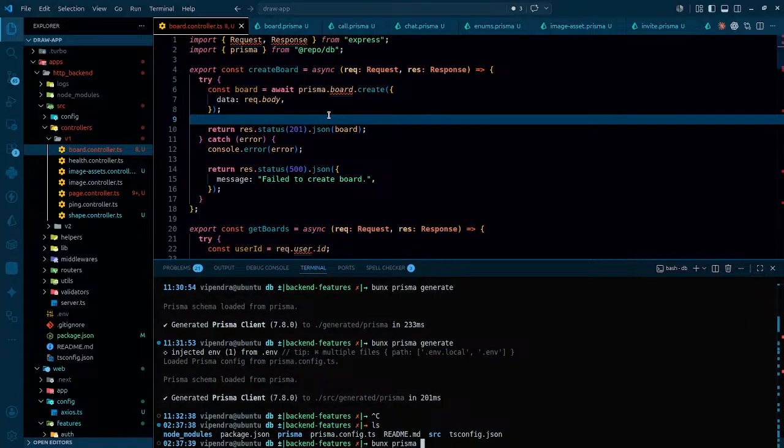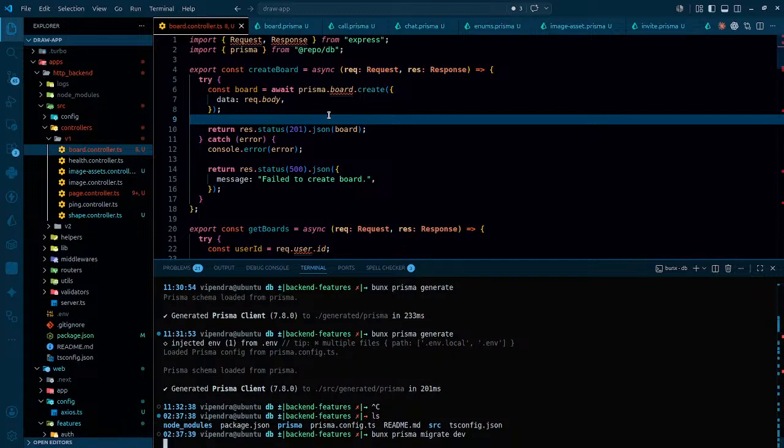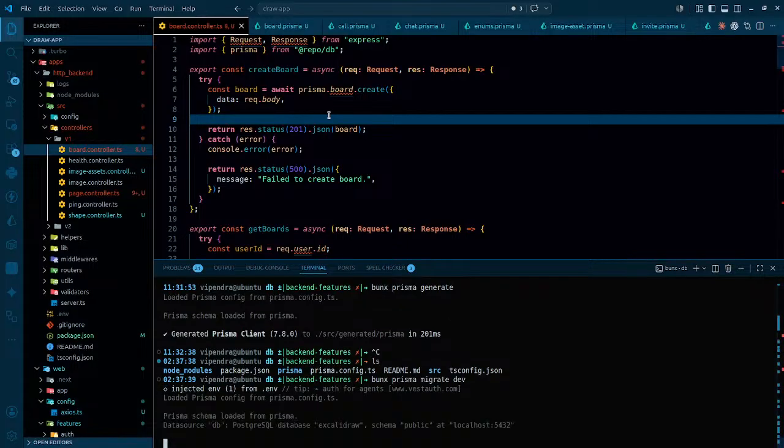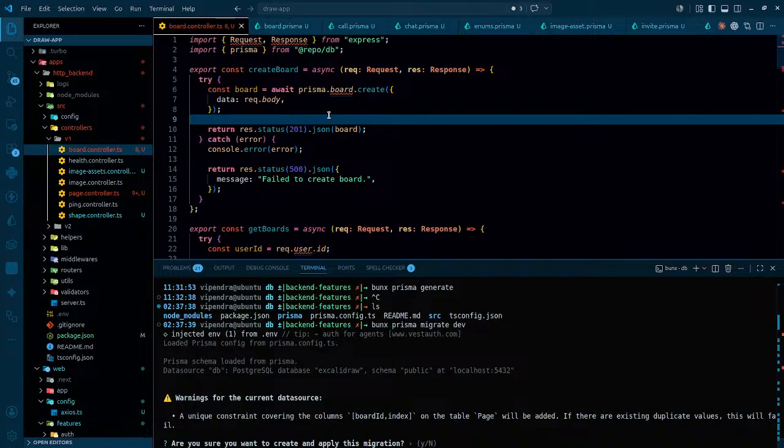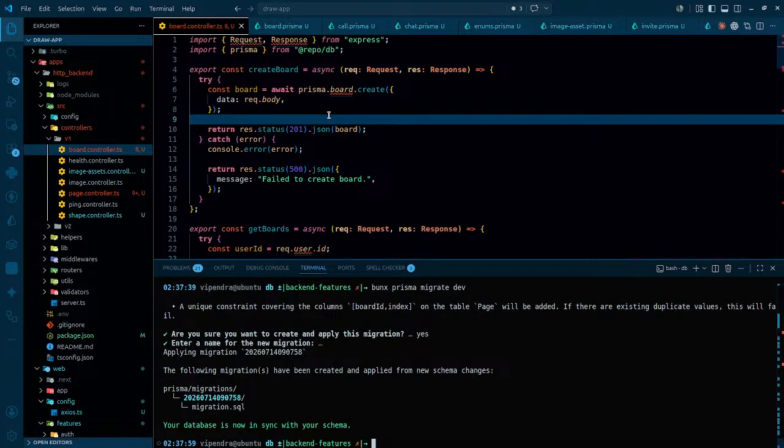And now first of all, ls. Bunx prisma migrate dev. Let's wait for a while. Yes, so the migration is done.